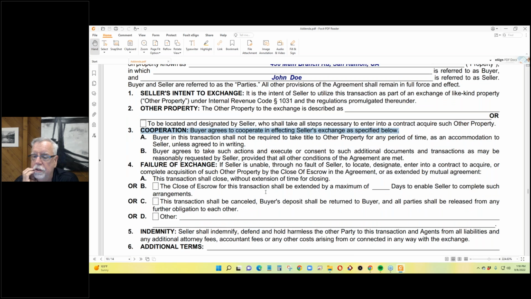The reason the cooperation is so important, this doesn't happen often, but we had a client representing the seller, an agent that I was working with, and the buyer in the middle of the transaction finds some problems with the property. The lot size seems to be off from what the county records say. It seems that the lot is smaller. So the buyer says to the seller, this isn't fair. The lot isn't as big as you said it was. We want $11,000 as a credit because the lot is not as big as we thought.